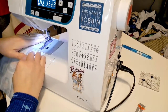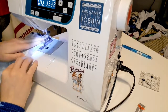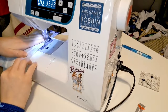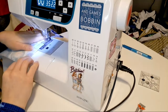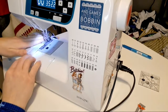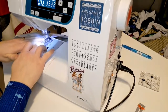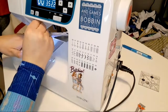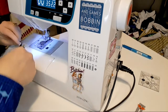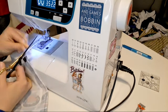From the base of that casing, because if you sew into the casing, you're not going to be able to thread your drawstring through. And you could make these bags in all different kinds of sizes. This one was about 20 inches by 8 inches. But you could really just do whatever suited your fancy, whatever you needed. You can make them bigger, you can make them smaller.